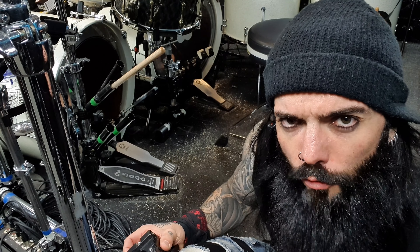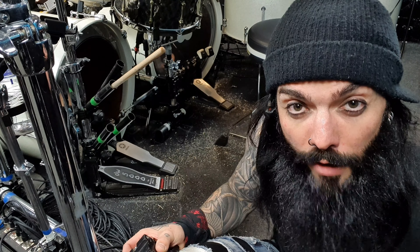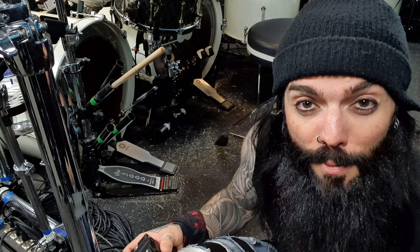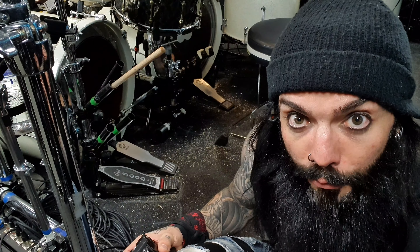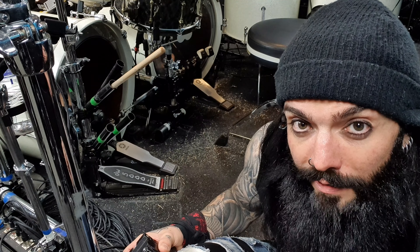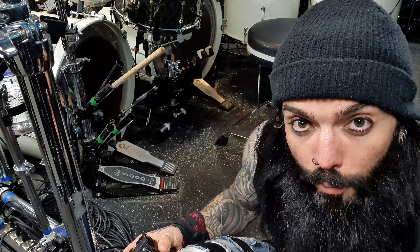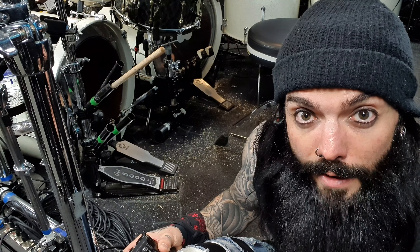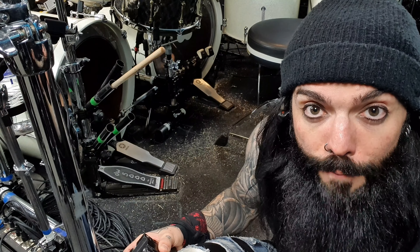Hello boys and girls, I've got a very useful but slightly obscure drum tech tip for you today, courtesy of my friend Tim Herriot who told me this about 20 odd years ago. I've been using it ever since, and that is — bear with me — go to Halfords, go to the cycle section of Halfords, and ask the people who work there very nicely if you can please have an old disused inner tube, like a punctured inner tube from a bicycle that's going to end up in the bin.